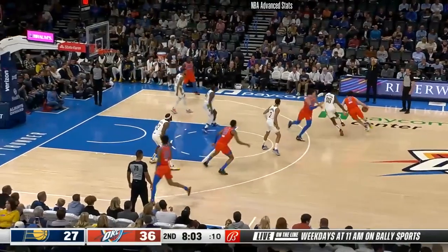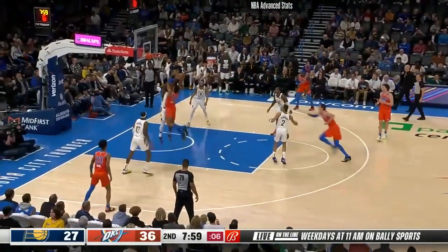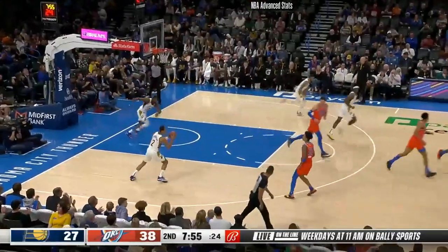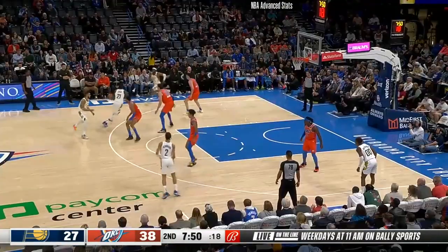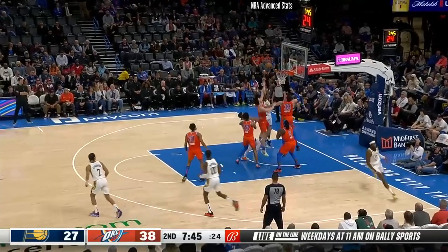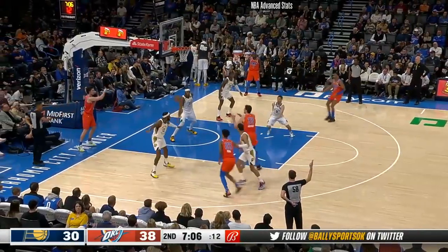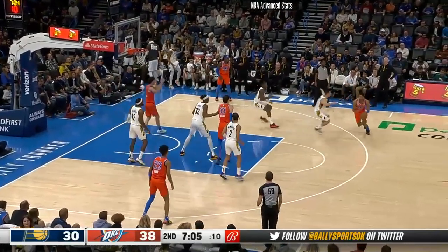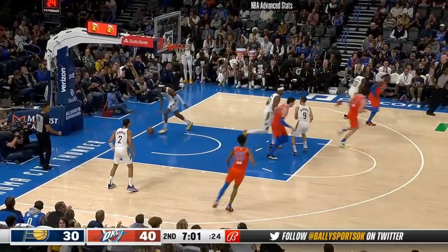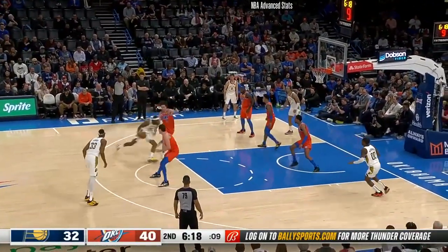He wasn't mad at the official — he was mad at his player for that event. Wiggins fighting through the contact in the defense inside of Taylor, and he's fighting through the screen off balance. What has Indiana done defensively? Michael, let us switch things up after that quick start. Well, they got a couple of stops, and Pogo again got caught in the air.